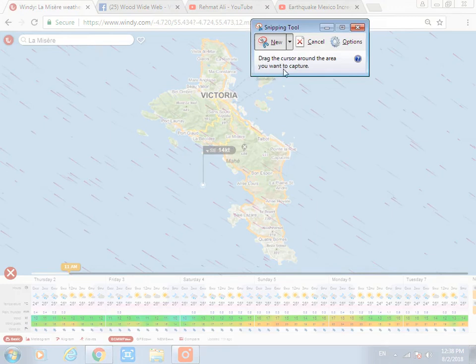Now this window will come. This is a dialog box. So we will click, and here will be 4 options: free form snip, rectangular snip, window snip, full screen. We want to take full screenshot of this screen.